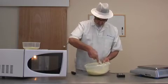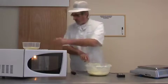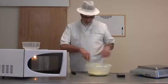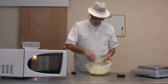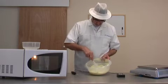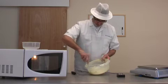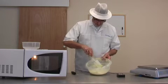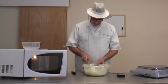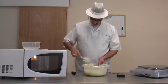Once it's at 44 degrees, give it one final good stir, and then we're going to add in what we call the seed chocolate. That's 17.5%, and we're going to give that a really good stir and mix that in. We want to make sure that all the callets are properly mixed in, and then we're going to set that to one side and allow the warmth of the chocolate to melt those callets and for the callets to help bring down that temperature.